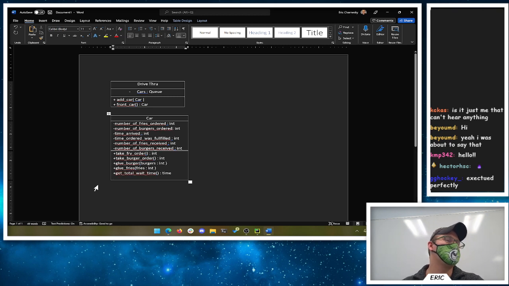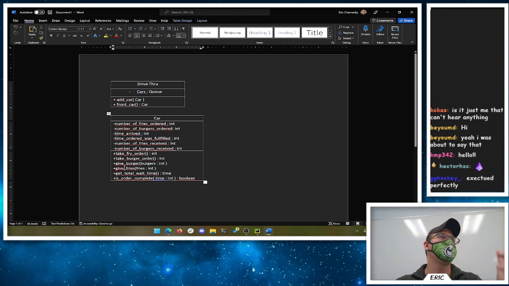Or we could then have a check for is order ready or can drive off, and pass a time here. You know, I don't know, like is order complete, given a time as an int here, right? And they can return a yes, no, a boolean here. Right, we got options here, and there's not necessarily one right way we want to tackle this.